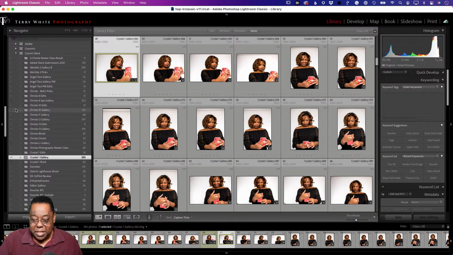All right, next up. So that was method number 3. That's the one I use. Take the whole catalog with me, do whatever I want in the catalog, come back, and I've got the whole catalog. I don't have to merge anything, I don't have to do anything. I just have to copy it back, if I had a desktop, to the desktop computer. All 200,000 images are on the drives at home, all set. And by the way, I take that back. There is one thing I would have to do.